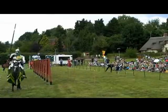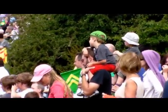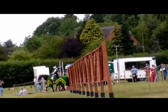That did look like two breaks from here. Certainly appears that both lances are broken. The next two to ride, my lord.